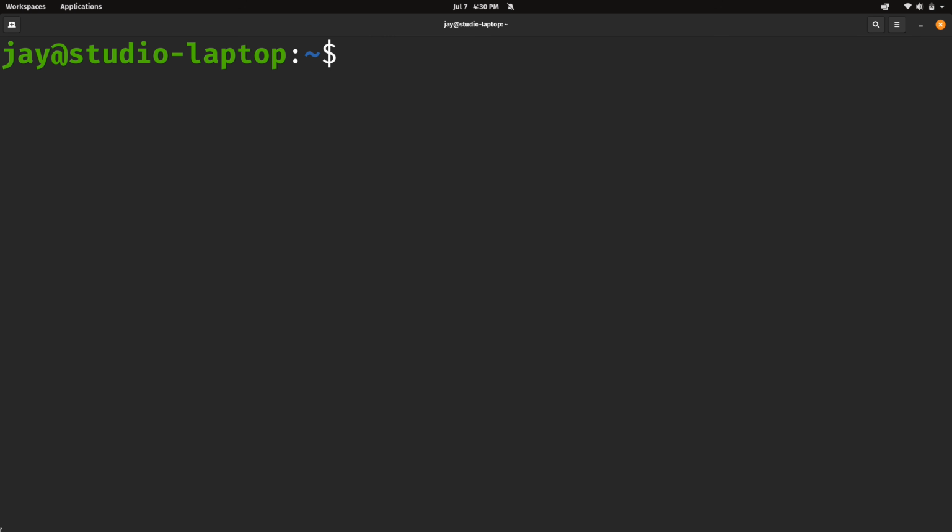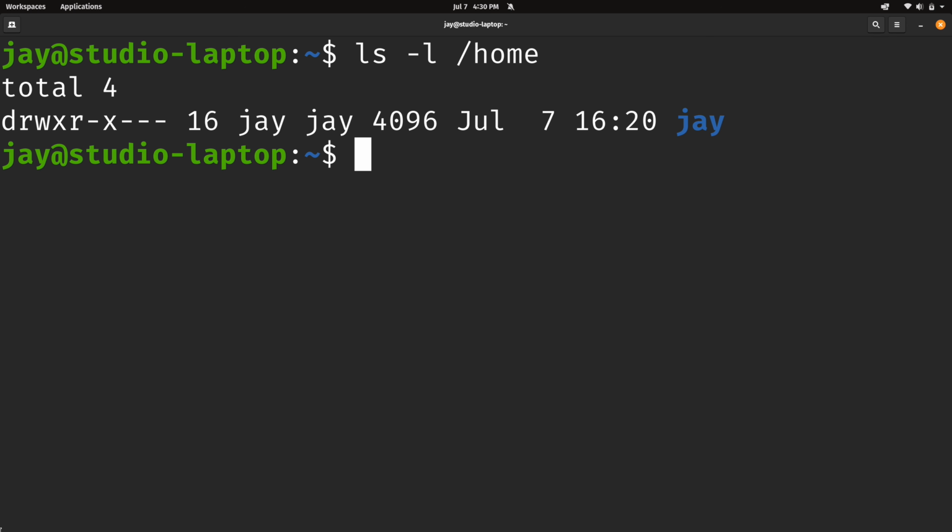Now, I added a user for Fox Mulder. We did that with the previous command that we entered. Let's also list the contents of the home directory and see whether or not that user has a home directory underneath /home. And it doesn't. Why is that? Depending on your distribution, it might have actually created a home directory for that user. On my end, it didn't. This is one thing that does differ from one distribution to another. Each distribution is going to set its own defaults for the useradd command. So on your end, it might have created a home directory. On my end, well, I wasn't so fortunate.